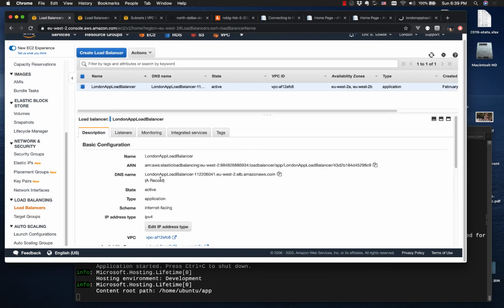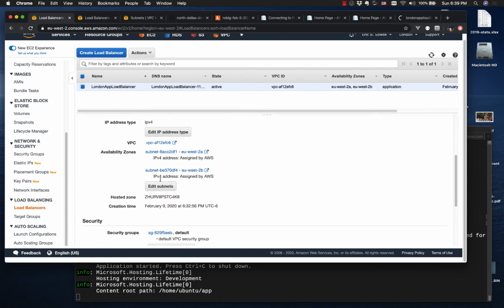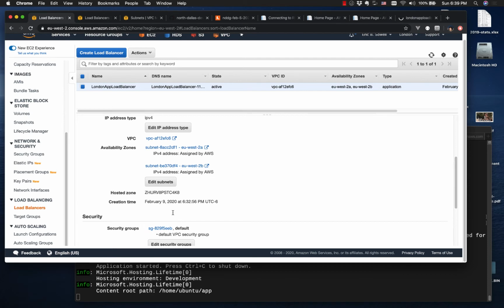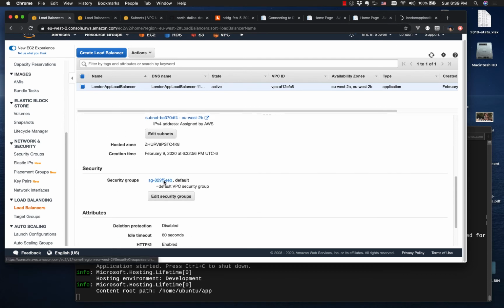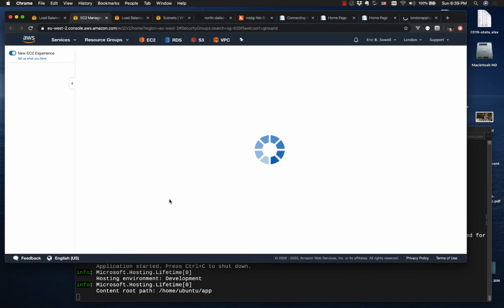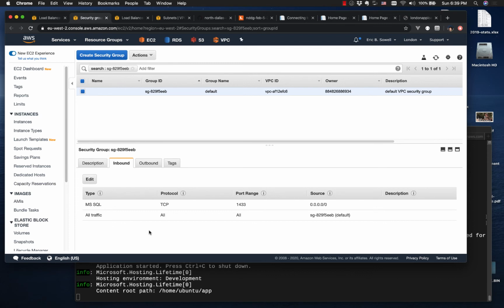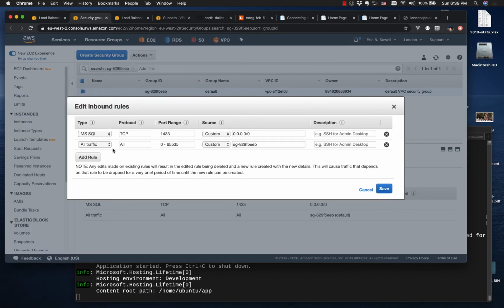Well, let's check our security group. Because load balancers, like everything else, are attached to security groups, let's go take a look. If we look at inbound, we can see whenever we opened up MS SQL earlier. We can also see, oh, look at that. There's nothing for port 80 traffic. So let's change that.